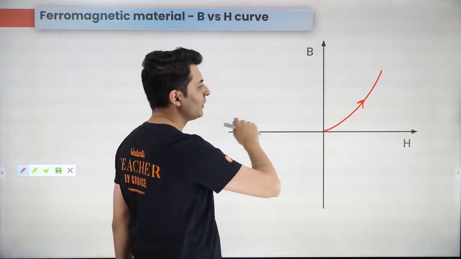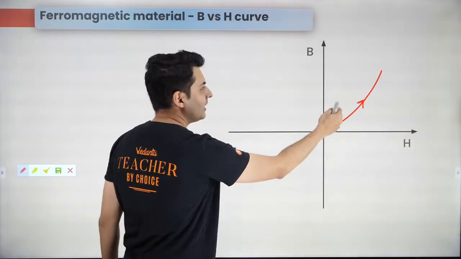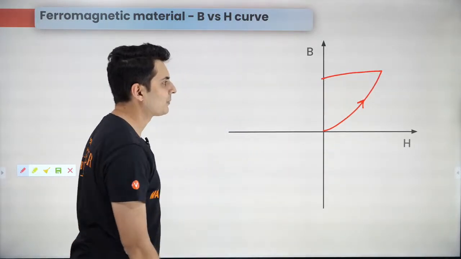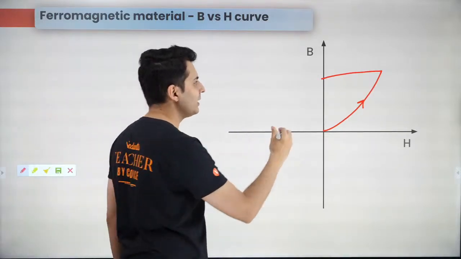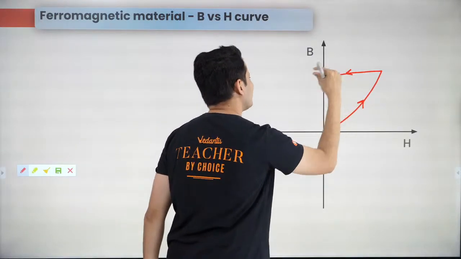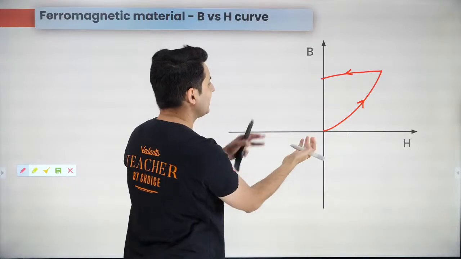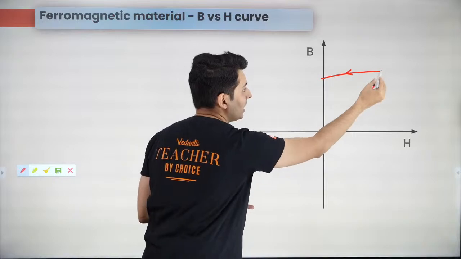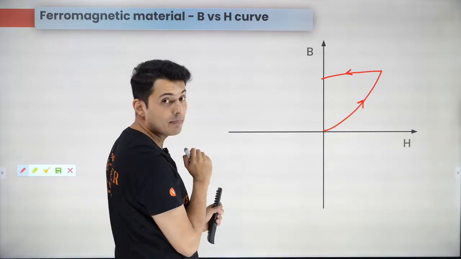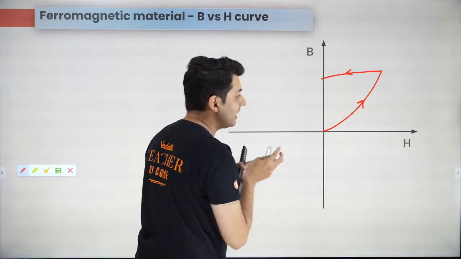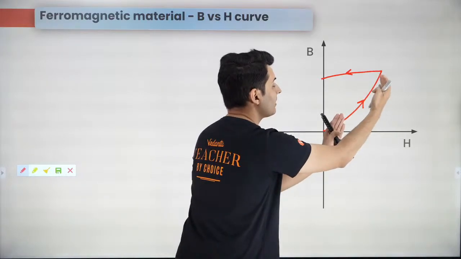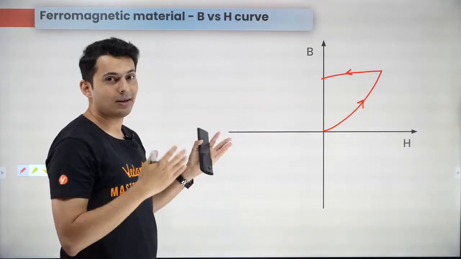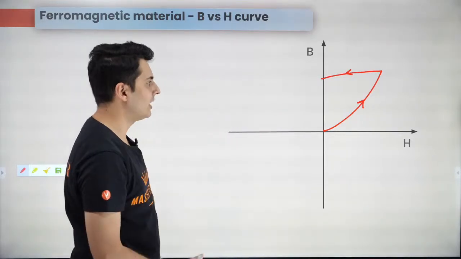But the moment you remove the external field, it will not come back to 0. It will almost come back to the same value. It might be slightly less, but there is some magnetic field which is still induced. Look at that. The graph's arrow marks are very important. The arrow mark is not via the same path. So when you increase the external field, the induced magnetic field increases, but when you remove it, it retains it, because the domains are still almost arranged in the same direction.